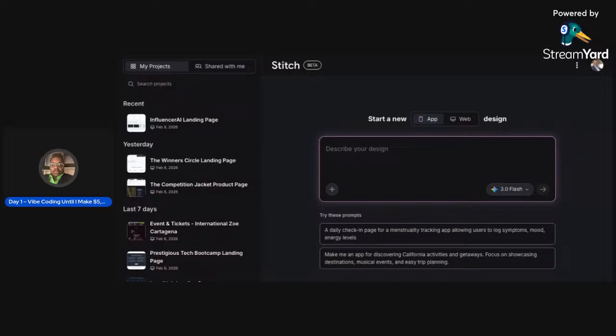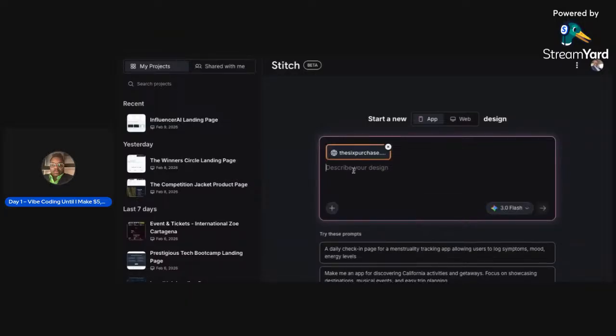So while we're doing this, let's go ahead and work on this design. What's really cool is you can just put in the URL, which we already have. So we put in the URL and say what we're doing.